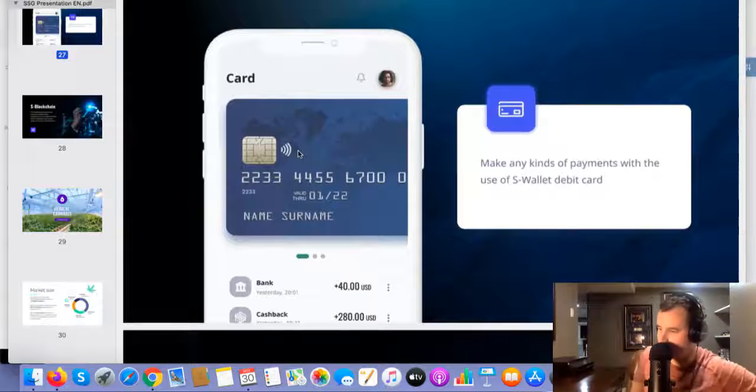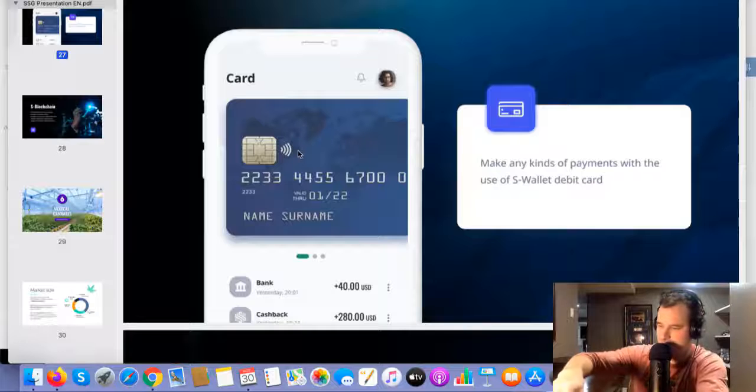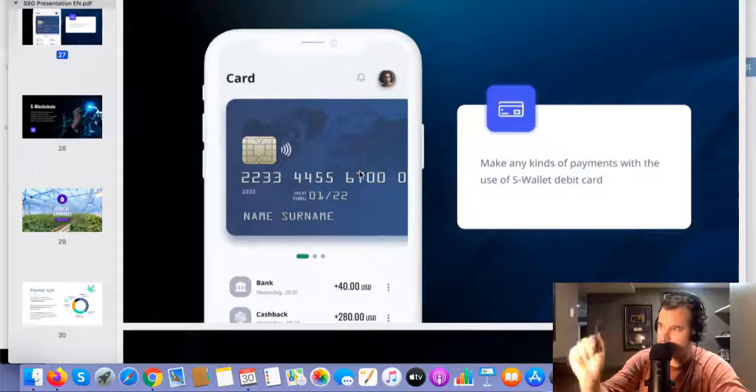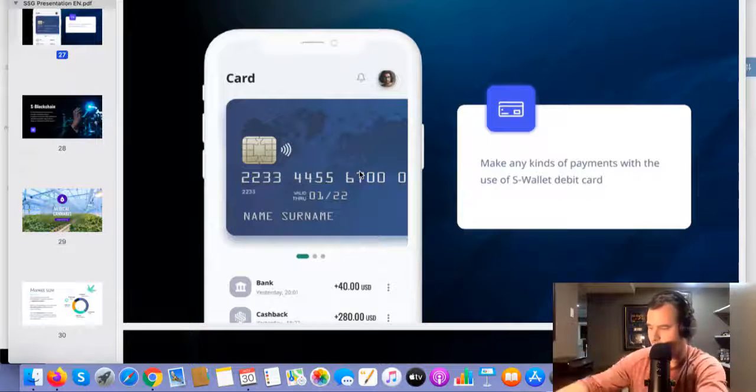Okay, so I can go and pay for my gas with my, this isn't it, this is just a normal MasterCard, but I can use my SSG MasterCard or debit, whatever, it's a Visa or whatever, and I can use this to do my daily, whatever I want to do with it.